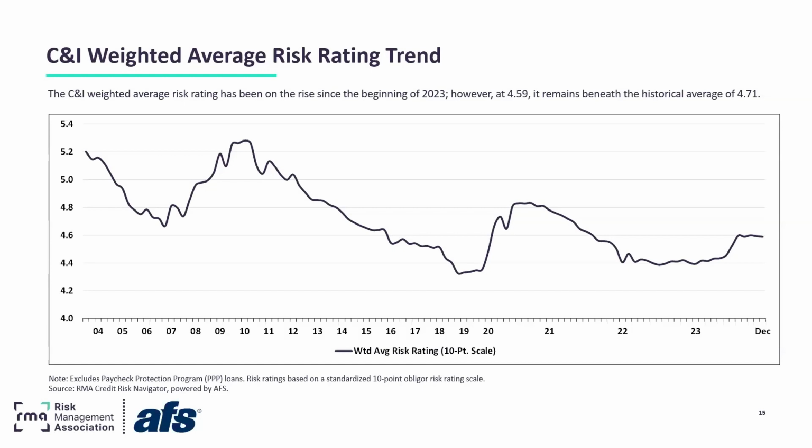And so over the 20 plus years of CRN, you can see 2 distinct credit cycles. The first was 08-09, as a result of the recession, and then again, another cycle in early 2020 as a result of the pandemic closures. At the beginning of this year, the weighted average risk rating for CRN had improved from the pandemic high and was at 4.39, which was very close to the service all-time low. But since then, same as what we saw with the performance data, credit quality has slipped and now stands at 4.59. So let's take a look at some of the details of what's happening on the next couple of slides.